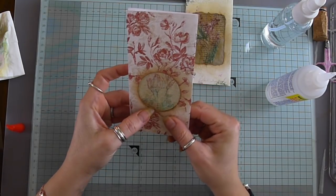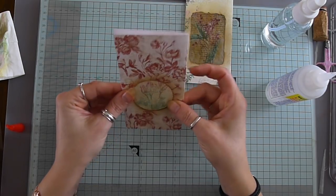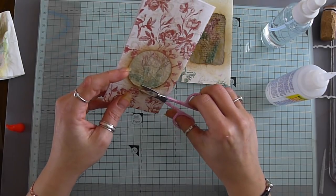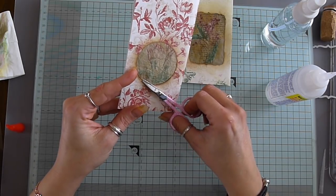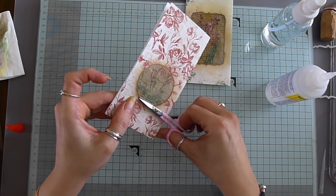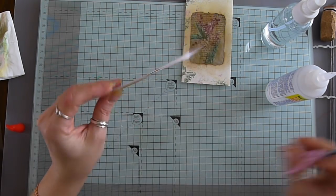Now you can see on this one, that's the back where you've got the little bit of tea bag. I'm going to take some scissors, because I'll probably put the scissors through it. But I would take some very tiny scissors. These are my fussy cutting scissors. And I'll just trim that. That still needs a little bit actually. There we go.